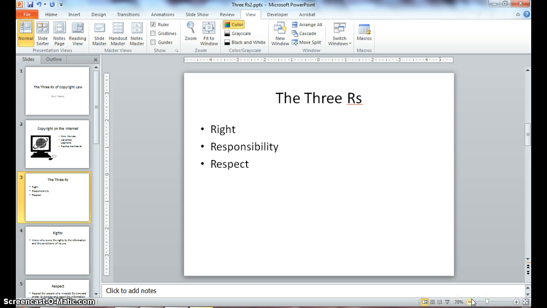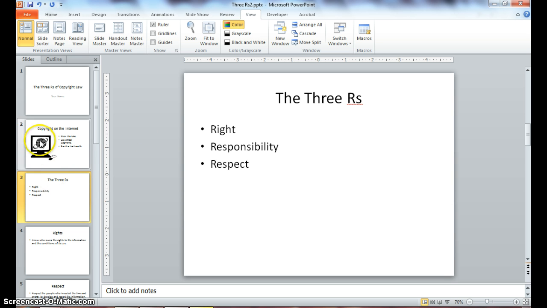All right. So step 3 is all about changing the slide view. PowerPoint offers 5 different ways to view your presentation. Currently, we are in the normal default view. So when you open up PowerPoint, this is the view that you will get. But we're going to look at other views as well.